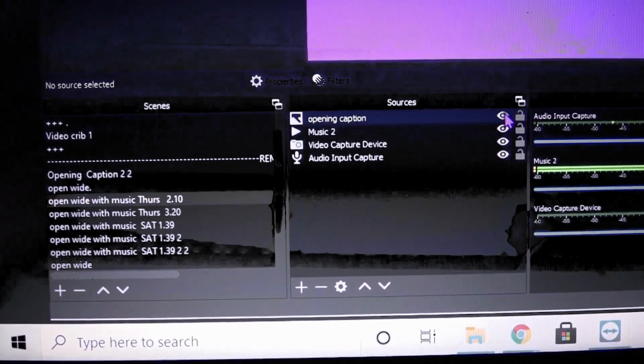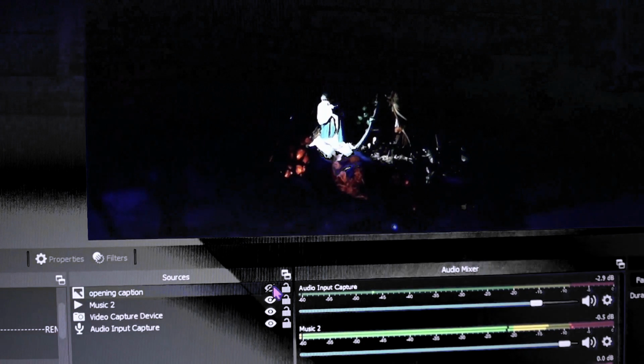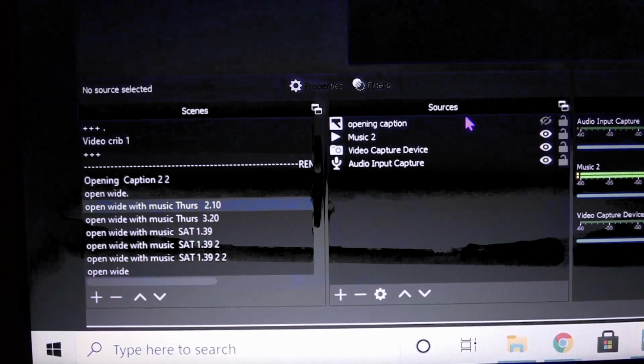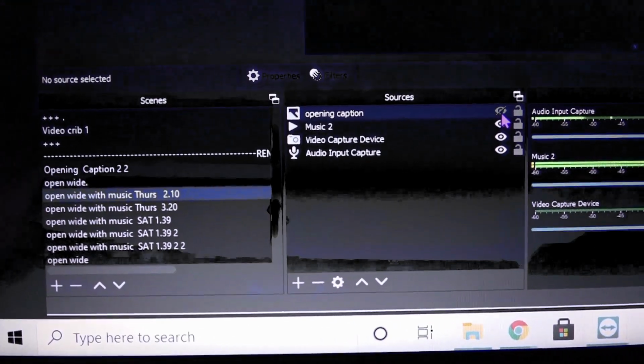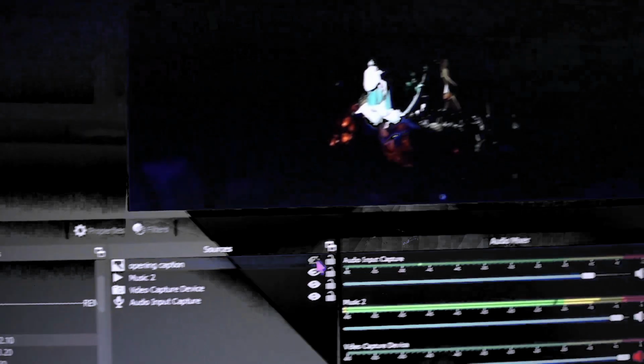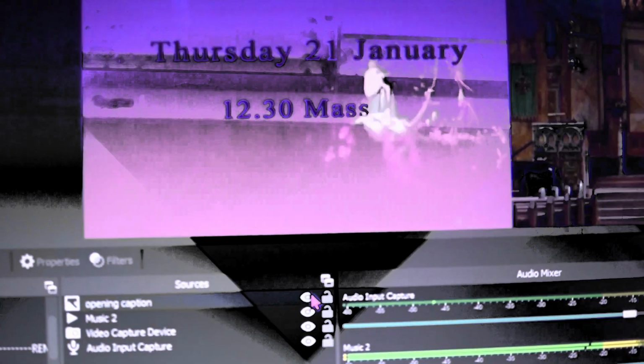So I'm now going to open the window. I'll just do that again. Open the window, open the eye, and immediately the opening caption comes on. When you turn the opening caption off, you just see what's underneath.